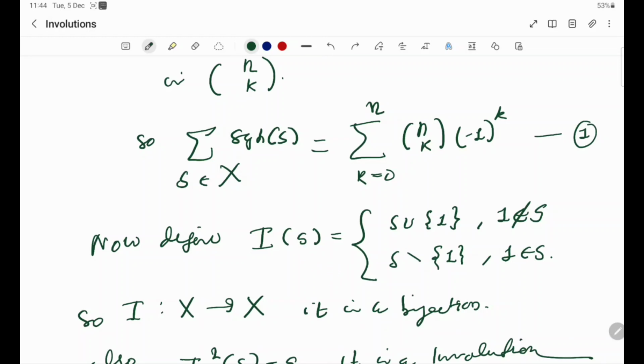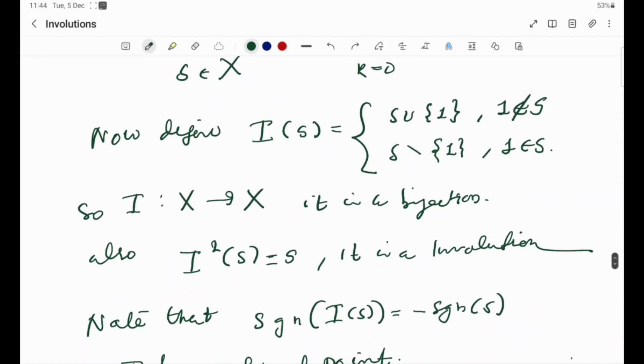So what is happening is, the parity of the cardinality of s is changing. Suppose s is even, then I of s is odd. If s is odd, I of s is even, because you are adding or subtracting the element 1. And also it's a bijection, there is no worry about that. That's very easy to prove. It is well defined, and you get a bijection. So the function is very simple.